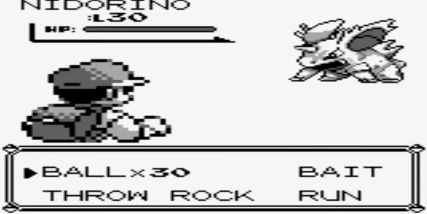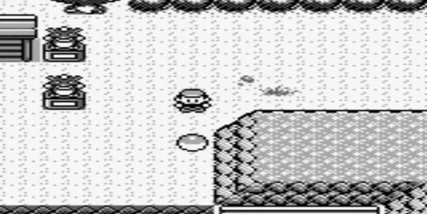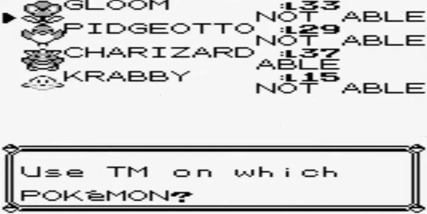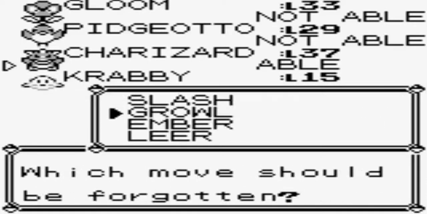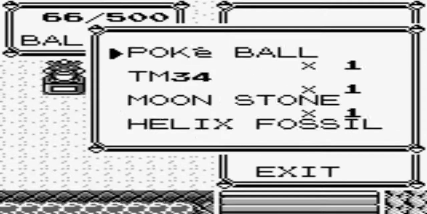Okay, hang on, I might be able to make this. I got the gold teeth. I need to use an item. Skull Bash, yeah, I'll use it on Charizard for now. Give it a Growl. TM32. It's like a TI82.